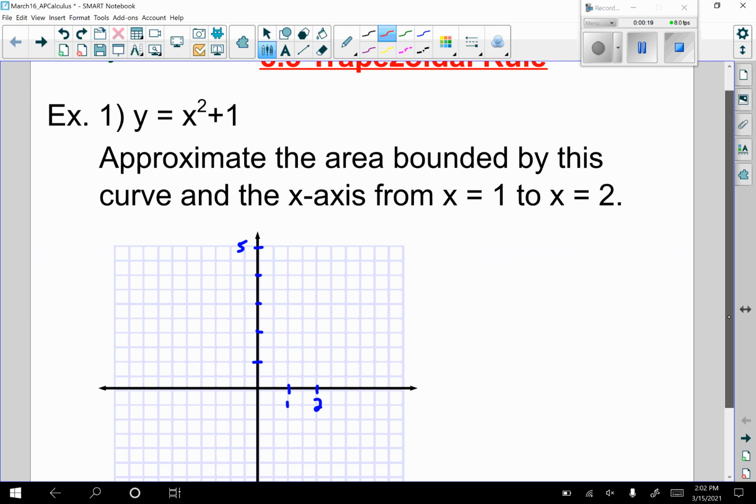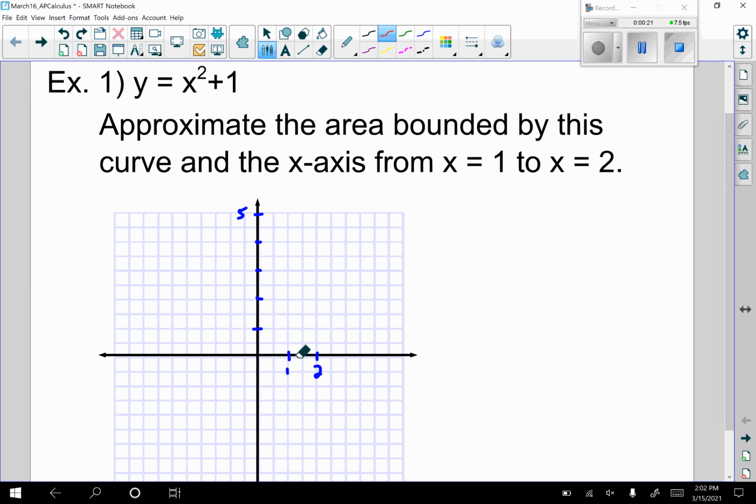So when you go to graph this, notice how I counted here. Every two blocks I numbered as 1, so this helps us spread this out a little bit better. Now, even though we really just need the area from x equals 1 to x equals 2, I'm going to spread this out and graph a few more points just to help me graph this as accurately as possible.